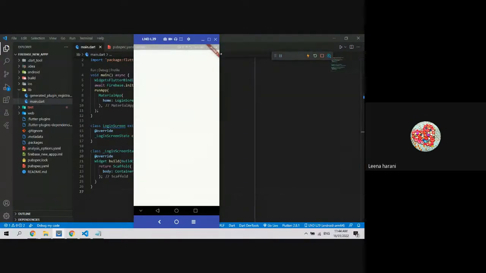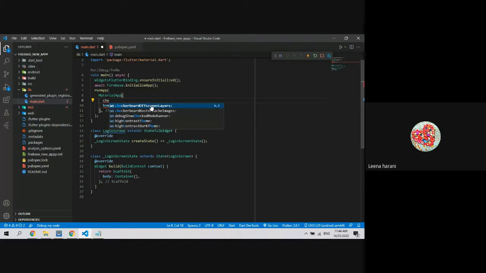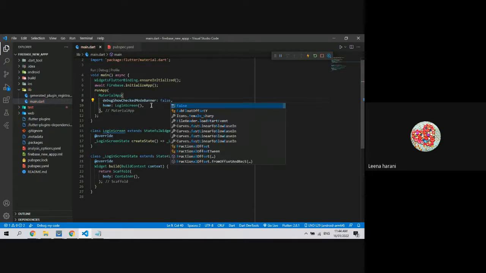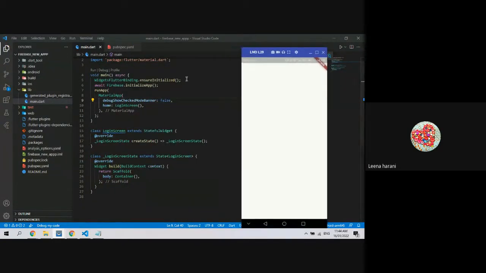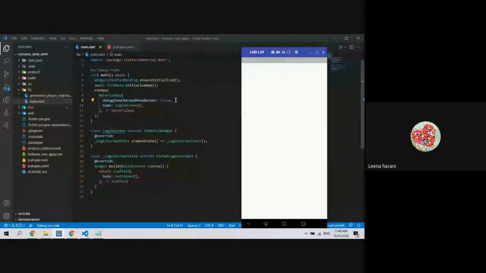So to remove this debug banner, I'll just type in debugShowCheckedModeBanner false and Control S. So that banner is gone.